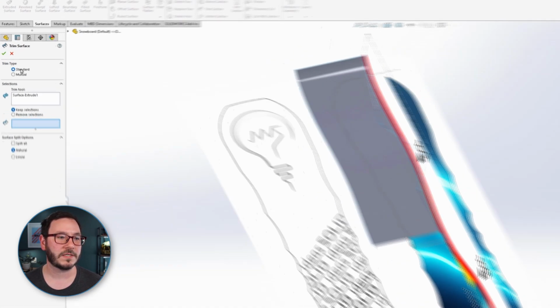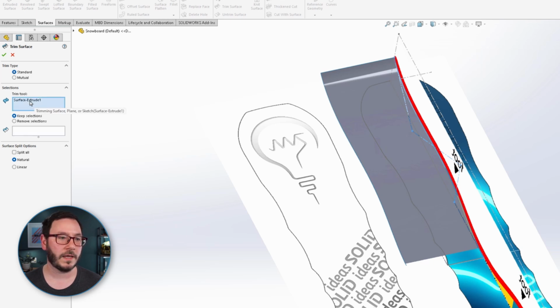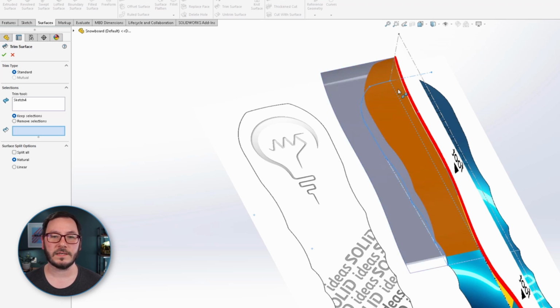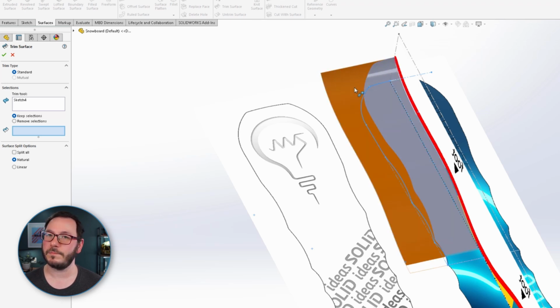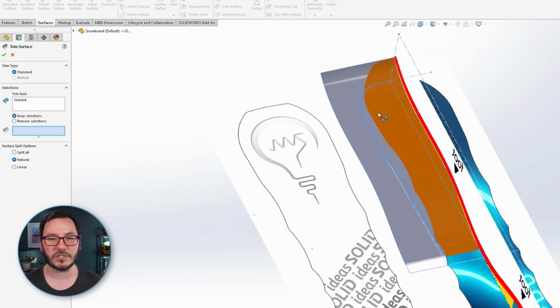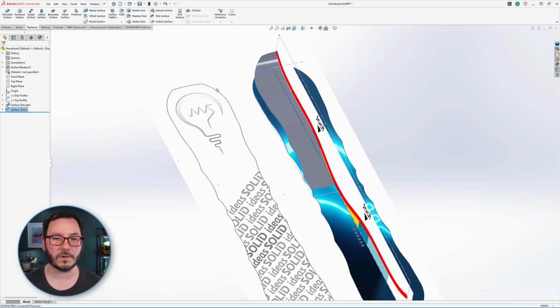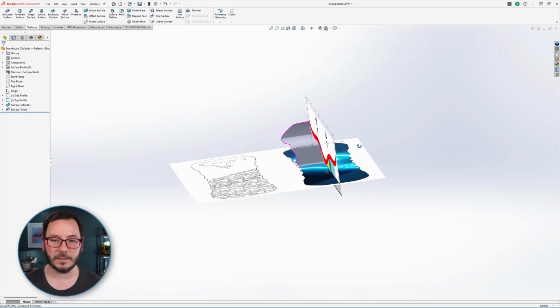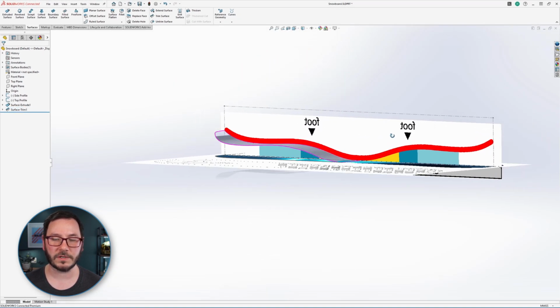So we're gonna leave this on our standard trim, and our trim tool itself is going to be this guy, our sketch. So we're saying this is the punch that we're going to use to punch out our surface to the shape that we want it to be. So from here, we can choose to keep or remove selection. Either is fine. Whatever selection is the easiest, you can use those buttons. So we'll say keep selection. I want to keep this inside, get rid of the rest. All right, so I'll right click to accept. And there we have it. We're starting to get somewhere.